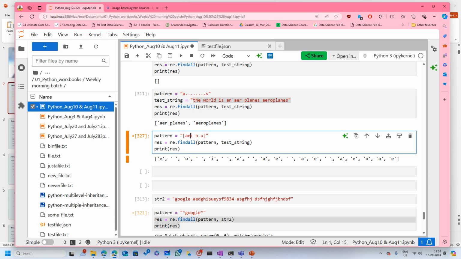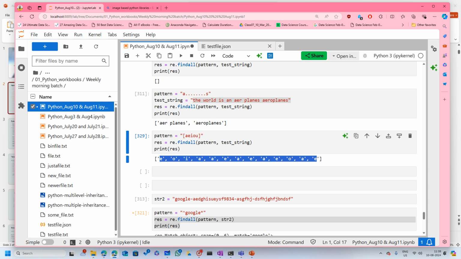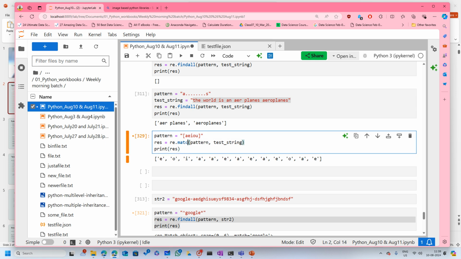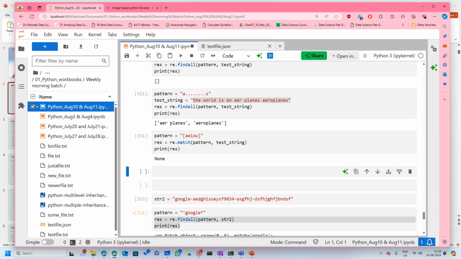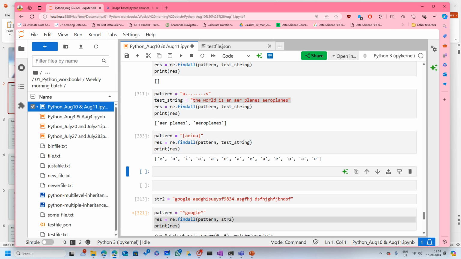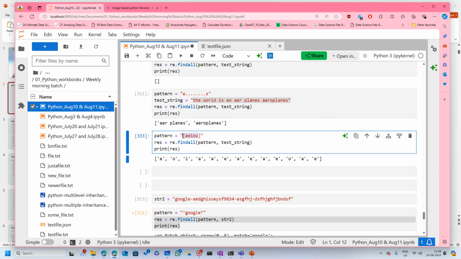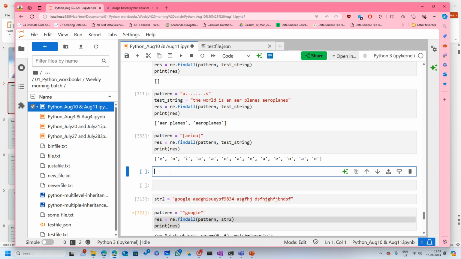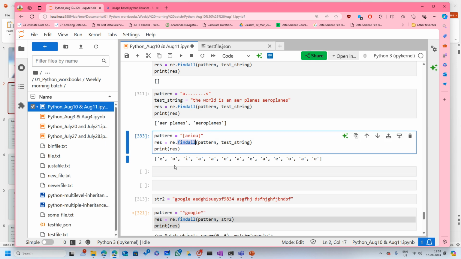But if I don't add the space and just ask it to specify match only this, it will match those. And if I use match instead of find all, the match works from the beginning, right? Okay, fine. So if you do a find all, you'll notice your results would happen to be one of those letters only. Find all is giving you the list.